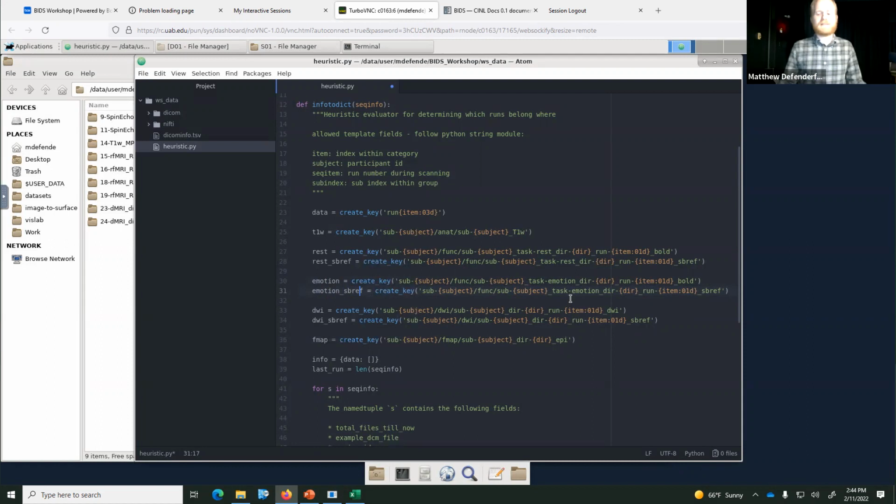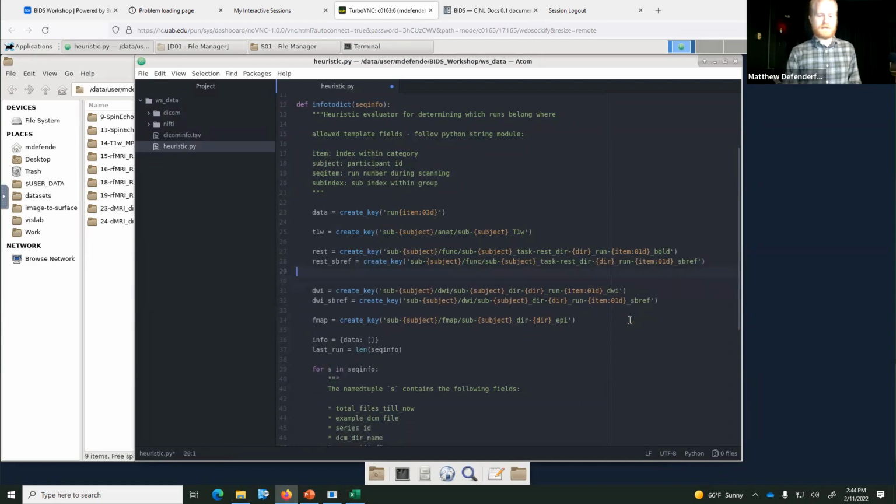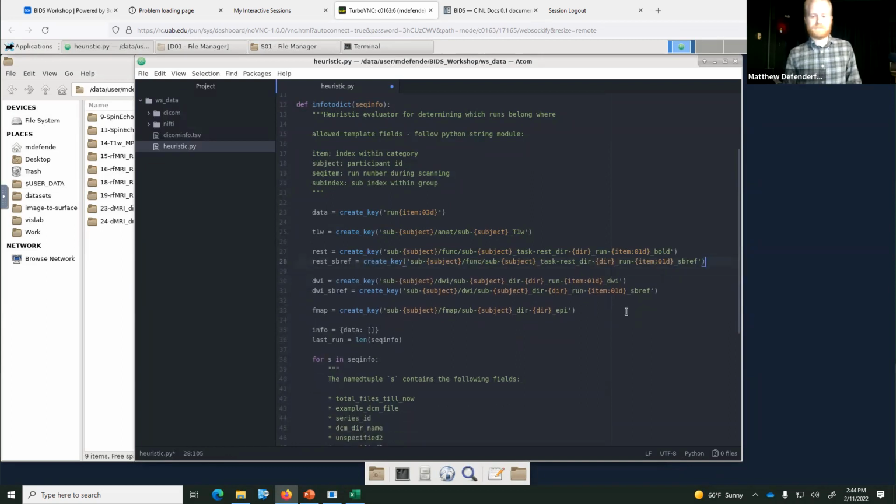That's how I would suggest doing it, but it's up to you whether you want to do it that way or have a more general key and somehow extract the name of the scan from the name of the DICOM sequence and input it in there. It's just up to you, but this is my personal suggestion. Since we don't have an emotion task in our data, we are going to go ahead and remove that.